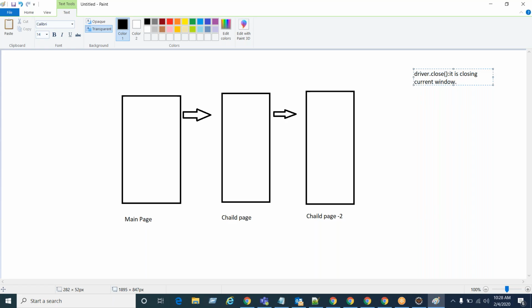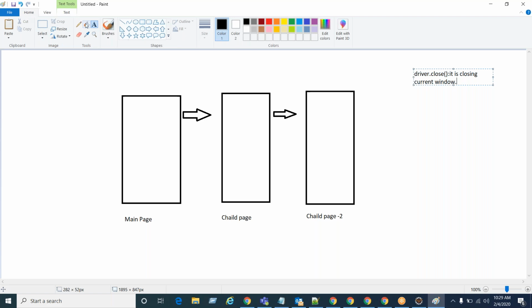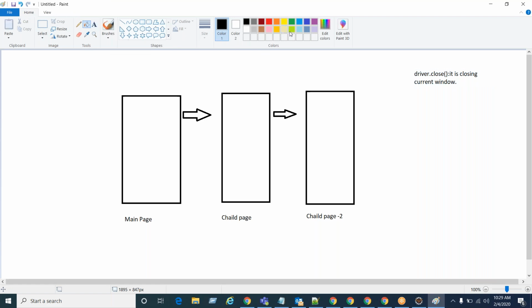When I say current, wherever the focus is, that is treated as the current window. Right now my focus is on child page 2, so that is treated as the current window. So when I use driver.close, it is closing this window. Driver.close means it is closing the current window.